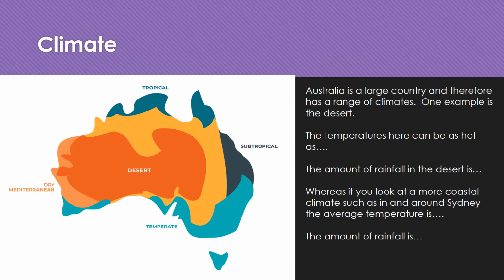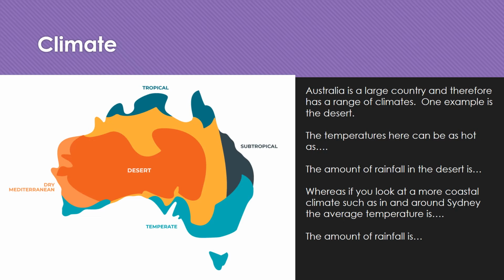So if we move on and look at climate then, I found this image that shows you a range of different climates that you can find across the country of Australia. And on the right hand side of your screen, I've given you a bit of an example of how you might want to start that paragraph in your fact book and then some sentence starters to help you. So I thought it could be quite useful to compare 2 different climates that you can find there. You might decide to just focus on one in particular. I'll leave that up to you.